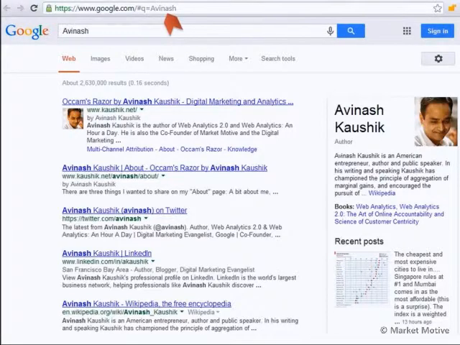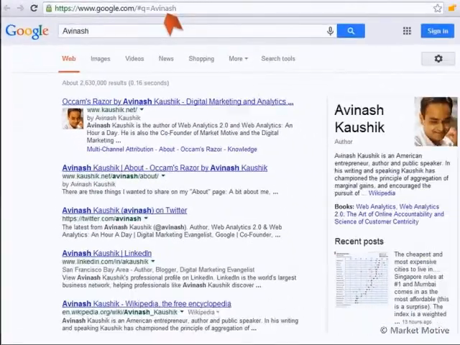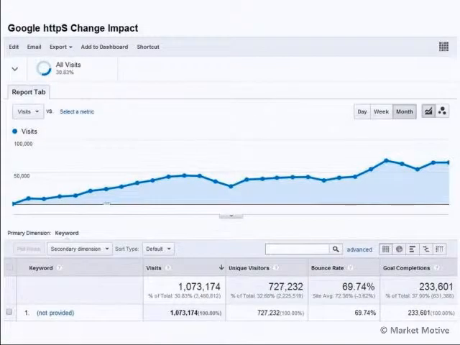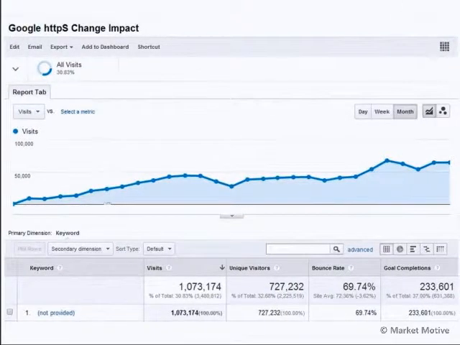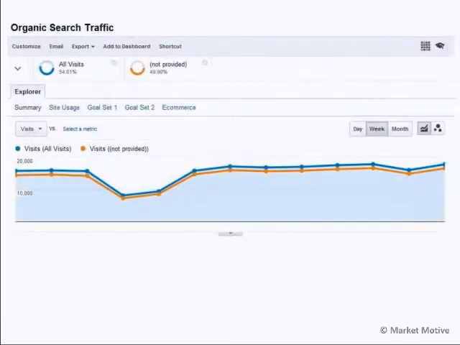But one result of this is that the query you see up top was not being passed on to the website. And this became the very, very famous not provided challenge, because if you look at this segment that I've created in Google Analytics, at the very far left, you see October 2011 roughly. And on the very far right, you see the recent performance. And you can see that the not provided, which is the passing of the keyword that was searched on to your analytics tool, whether it's Google Analytics or Adobe or Core Metrics, it doesn't really matter which one you use. Increasingly, those keywords sort of disappeared. In fact, this is what it looks like right now.